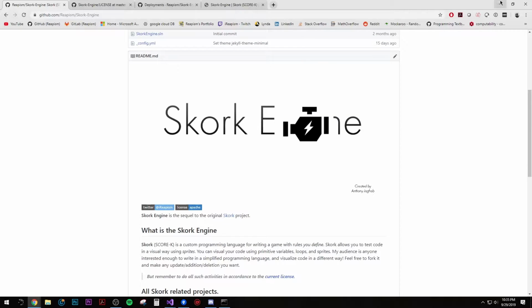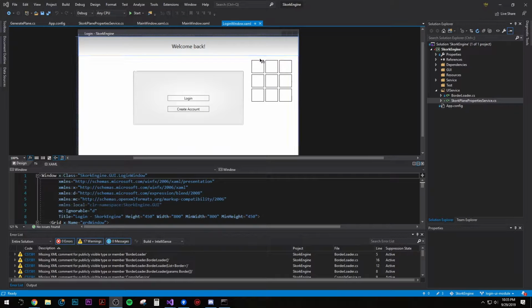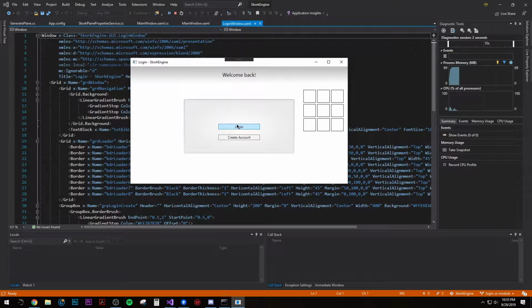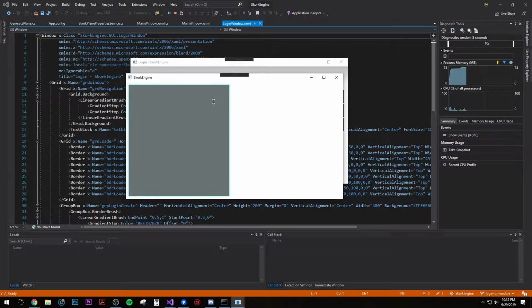Anyways guys, now that I got that out of the way, hopefully that explains it. If you have any other questions, feel free to leave them in the comments or ask me some other way you can communicate with me. But I will show you, after resolving some issues, what it looks like right now. So I have a login screen. Just to bypass, you press login. And over here is our code window. And on the right side here is going to be generating the image.